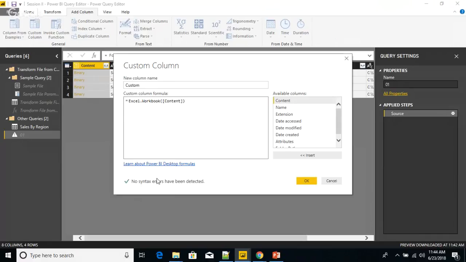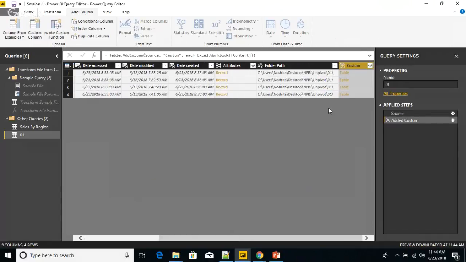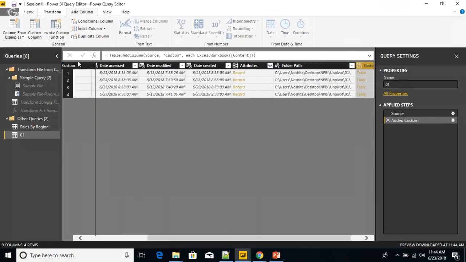If it is wrong, it shows a warning, like some token is wrong. So just make sure you give the correct syntax so that it will work properly. So I have added the function. Now if you see, the custom column was created. It shows what is the content available under that particular content column. Let me reorder the column.